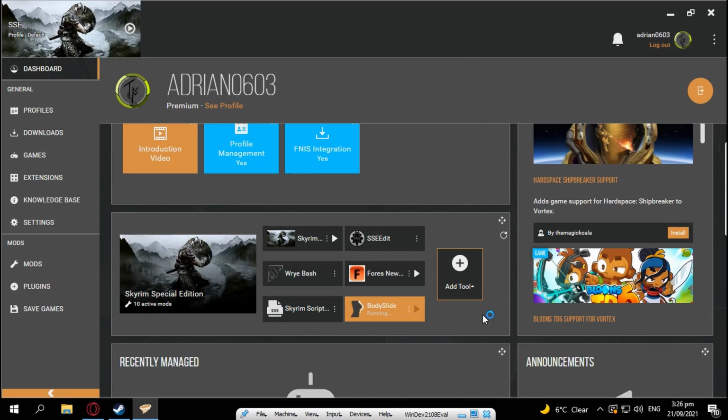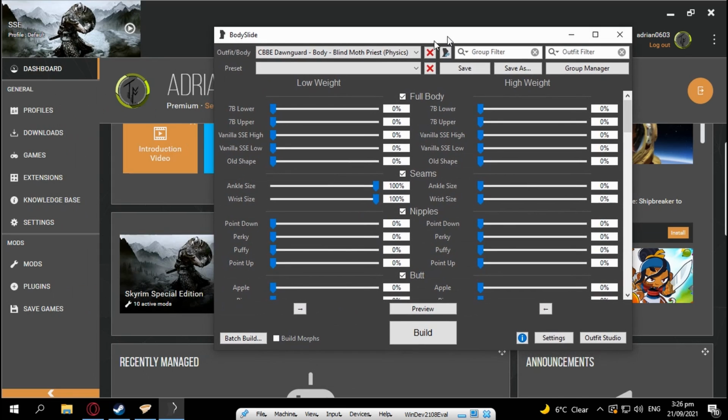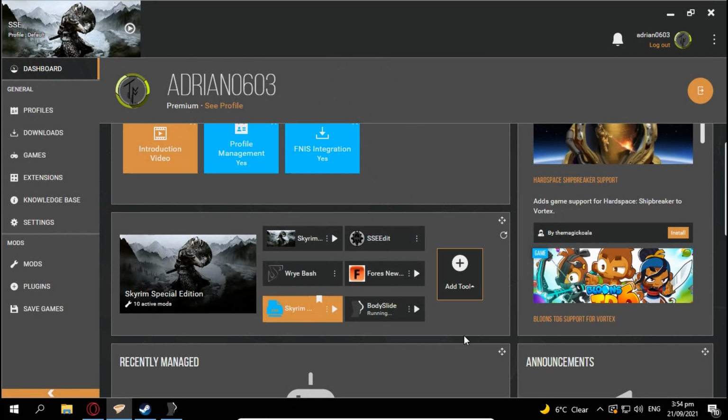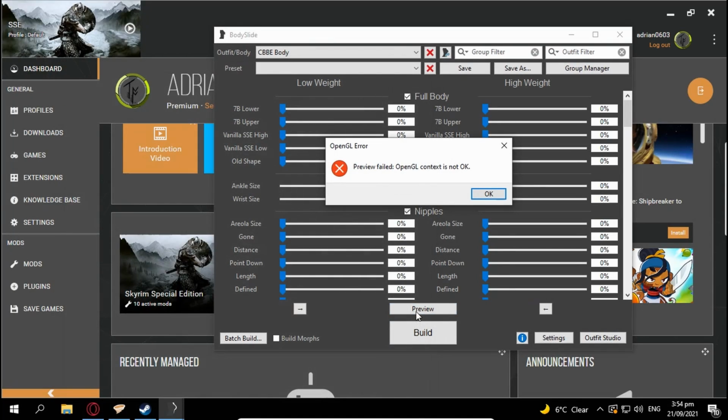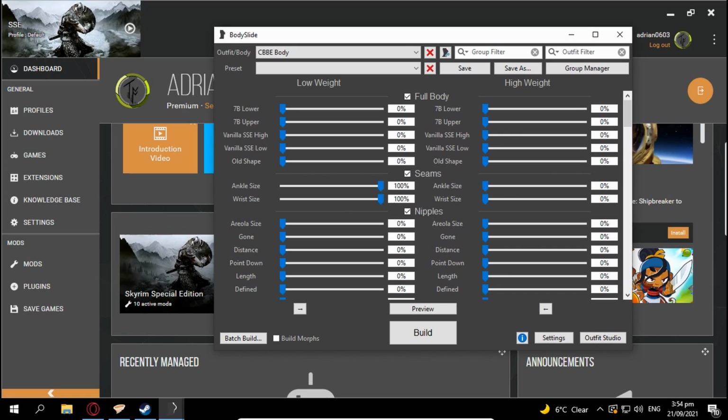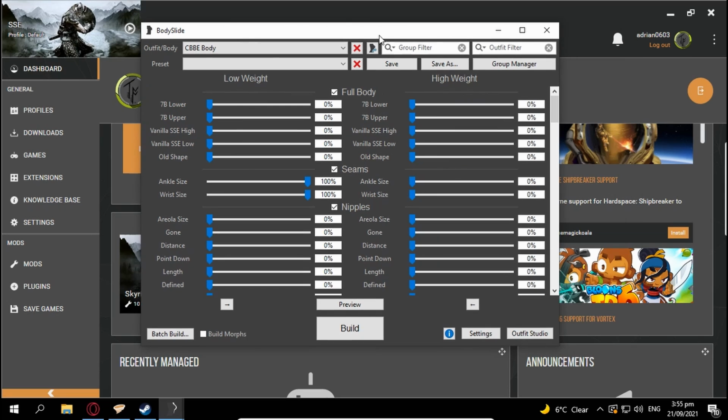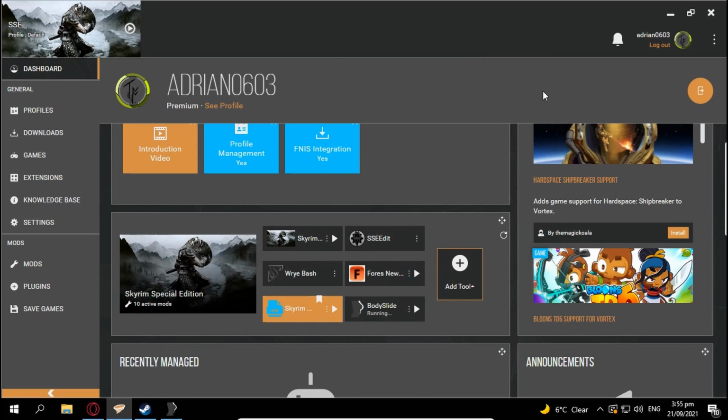So now if you click play or run, this should open up, and if you're seeing all these cogs, that's good. It's registered that you've got the CBBE, and if you click preview, now if you go over to the dashboard and you've set up your BodySlide like I've described, and you hit run, if you see all of this, that's good. If you hit preview, this should not happen. This has never happened to me before. If I open up my Vortex on my main system, I believe I'm running into some unique issues because I am doing this on VirtualBox.